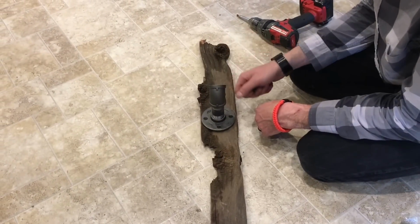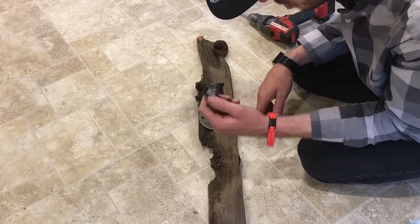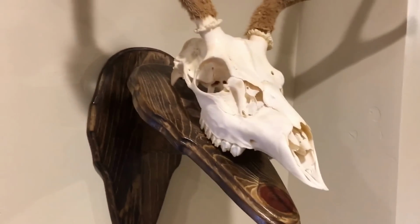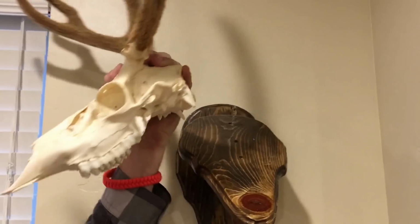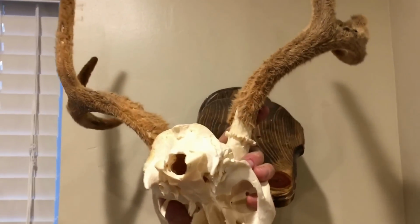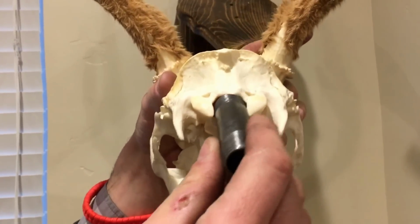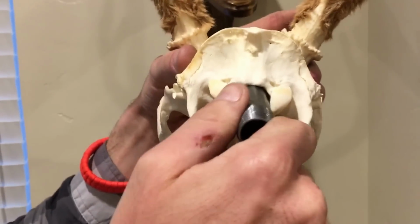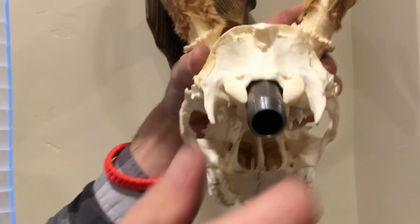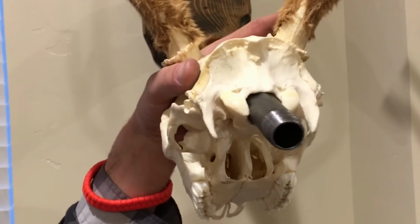So now I'll show you how to thread this into the skull. All right, so to put in the insert, what we're gonna do is take the skull off and basically take the 1/2 inch by 3 inch insert, and it'll line up perfectly. And you just kind of thread it in there, and those threads will catch the skull and the bone and hold it in place.